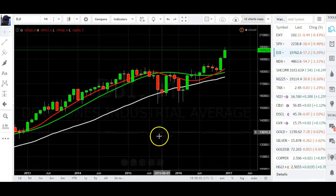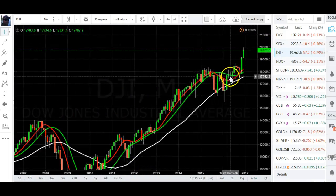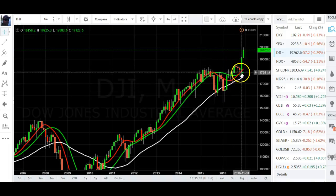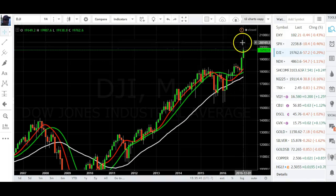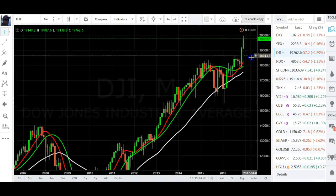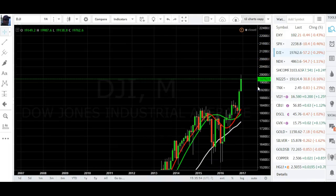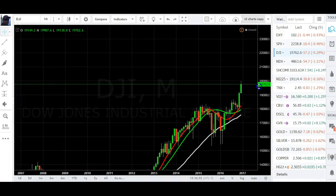Same thing on the Dow, just derivatives of each other. You can see the flat top break, the double bottom there. Breaks across, bullish retraced, pretty stair-stepping action on a monthly chart, pretty nice. And then the flat top break. Looks like for the month we just tapped 20,000 and backed off. We'll need some kind of a substantial time it closed above the 20,000 mark to see if this thing will keep going. Well, it looks pretty bullish still on a monthly chart.